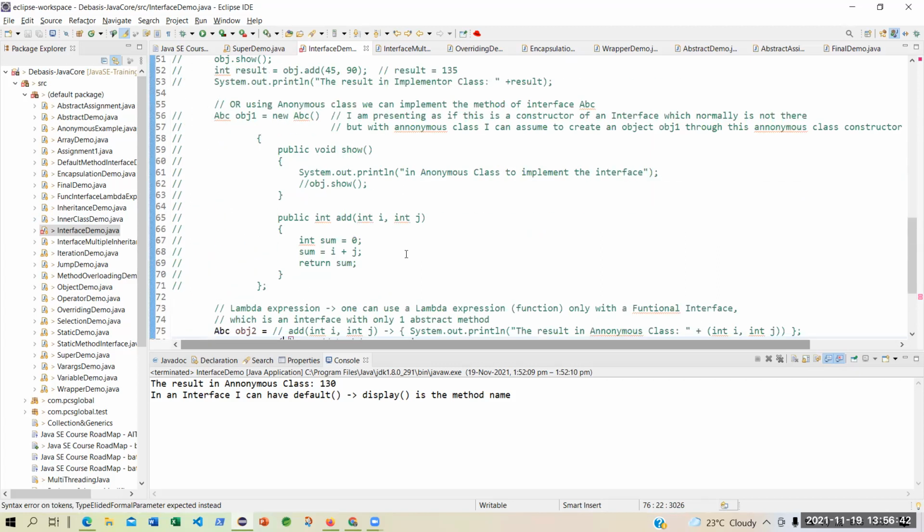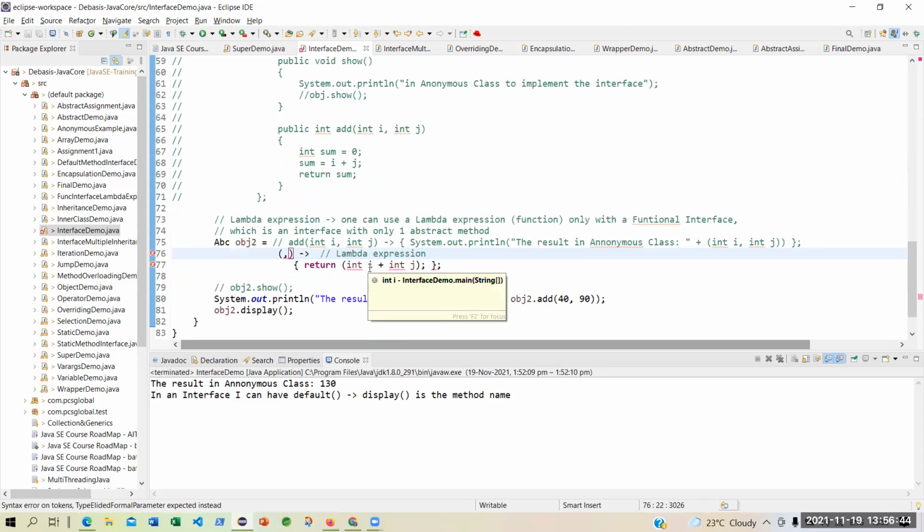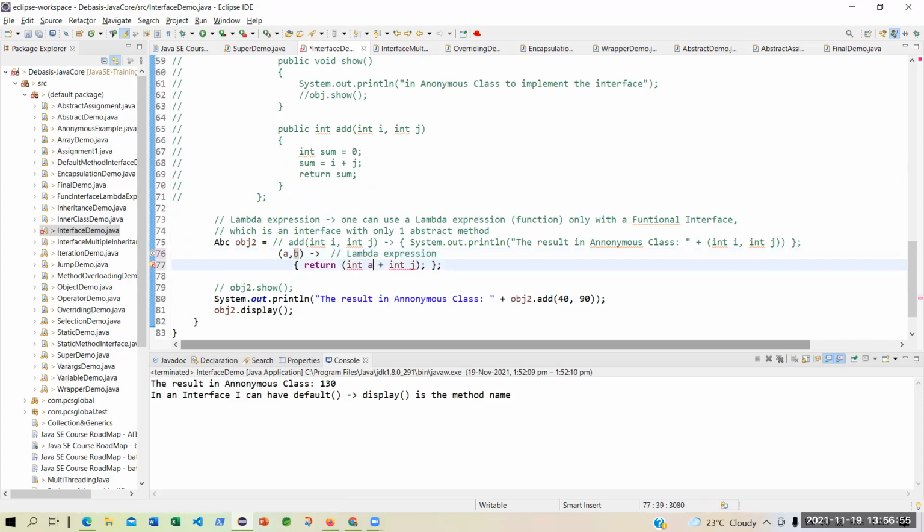So at least you mention, say, a comma b, some parameter, then it's okay. Oh, it should be i. Fine, you can change this. You can say a comma b. Is it okay?